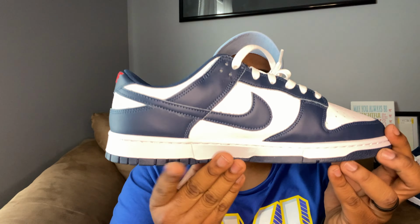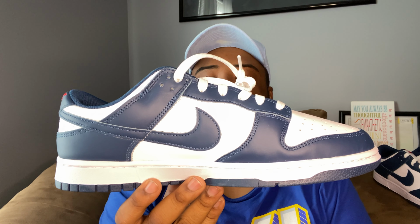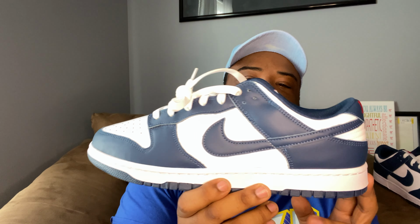All right, let's go ahead and open these up. Okay. Ooh. All right. Grab the other shoe. Here you guys have it. This is a lot darker than I thought it was. This is the Nike Dunk Low. Is it Valerian Blue? I do like these though. These are dope. I don't know. In the pictures, it looks lighter, like on the Nike app and stuff like that.